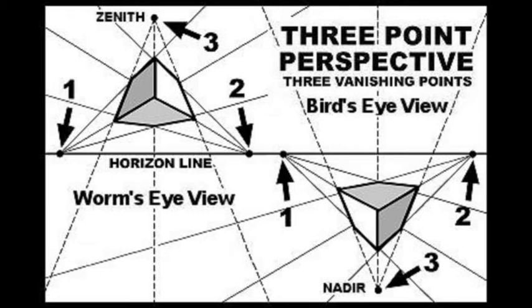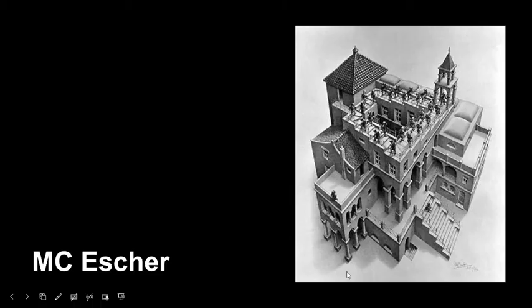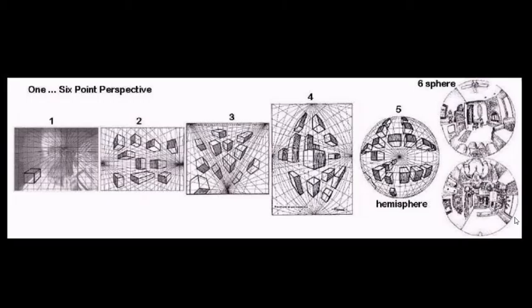So three-point perspective has a point that's either going back above the horizon line and disappearing, or below. This is really popular if you're drawing a building and you're on the ground looking up, or above it looking down. Here's this Escher drawing that has three-point perspective. You can see the vanishing points are way off the piece of paper. And there's not only just 3-point, but there's also 4-point, 5-point, 6-point. But you use those pretty rarely.